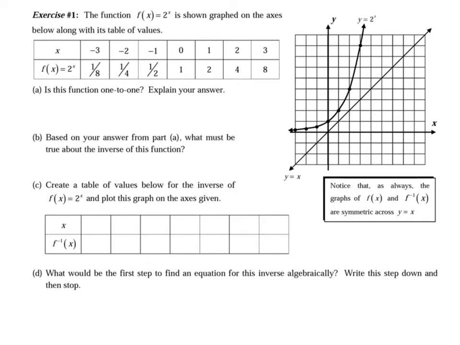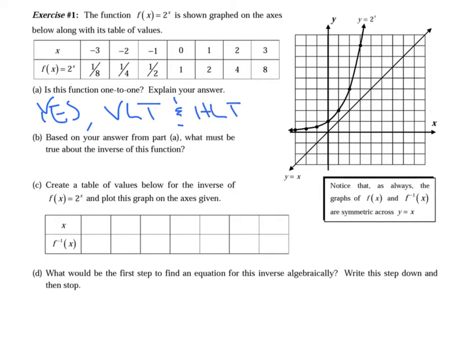And they've even given us a table of values. If x is any one of these values, here's the corresponding y value, and those are the points that you see plotted on the graph over here. So they've done a lot of work for us to get us set up. The first question they want to know is, is this function one-to-one? First of all, it is a function because it passes the vertical line test, and it's one-to-one because it passes the what? Yeah, the horizontal line test. So I'm going to say yes, simply because it passes the VLT and the HLT.